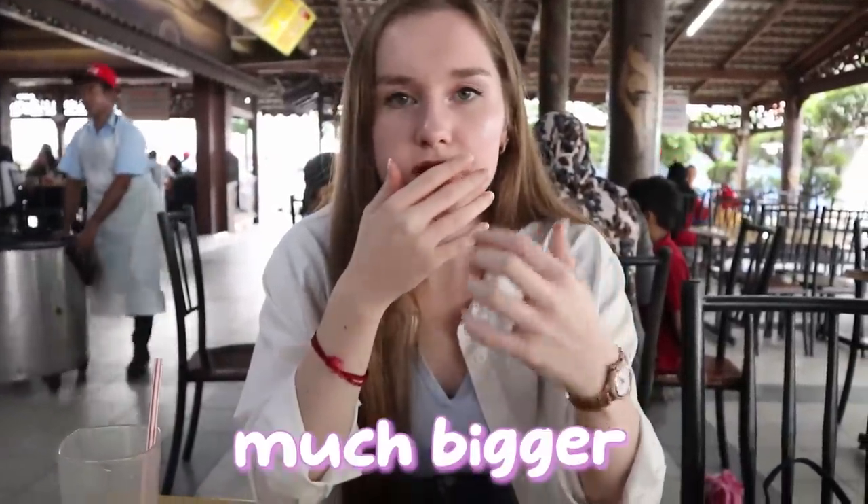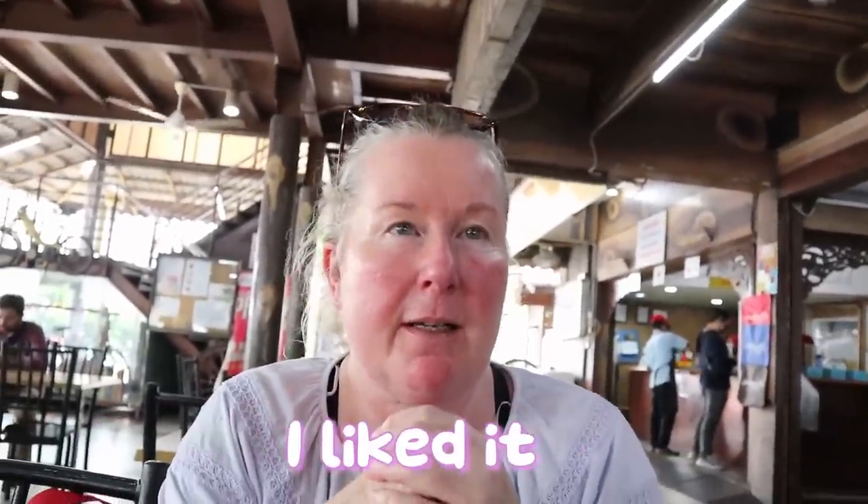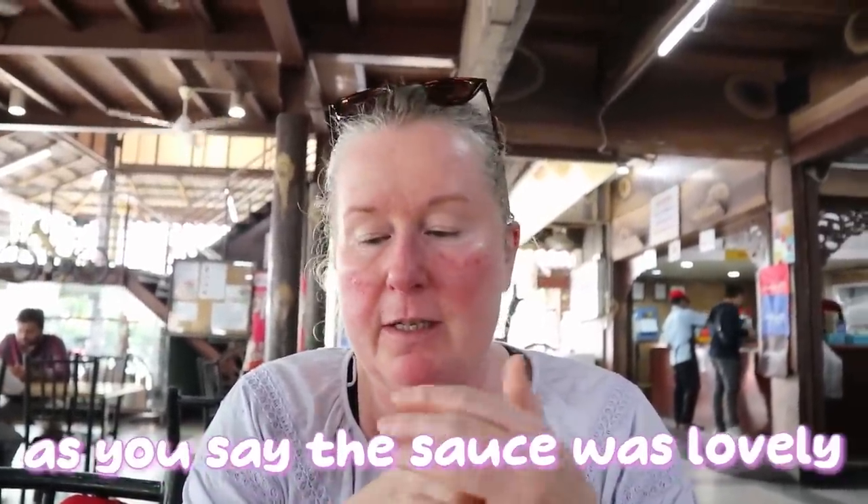All together, it's really good. Overall verdict — we've just finished eating our satay. This bowl of satay sauce is so big; I've never seen such a big bowl of peanut satay sauce. What did you think about your first satay experience? Very nice, a bit messy for me, but I liked it — it was worth trying. Sauce lovely, meat cooked well. Mom struggled because the sticks were covered in sauce and she doesn't like getting her fingers dirty, and getting the meat off was a bit of a challenge. Mom tried to use a napkin technique — she saw someone else doing it, so it must be the Malaysian way.